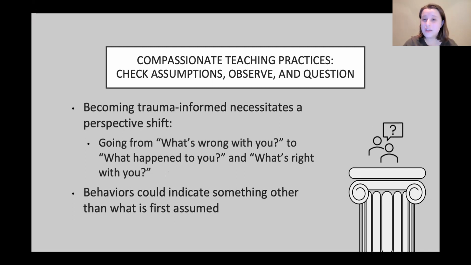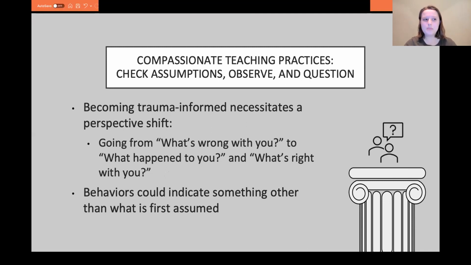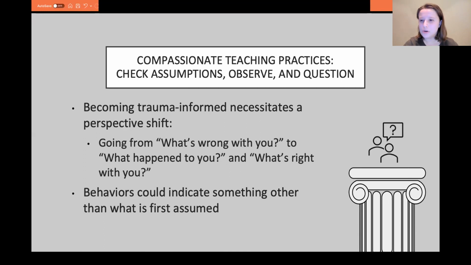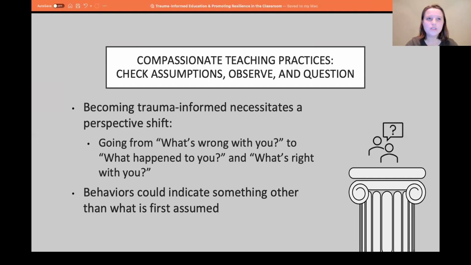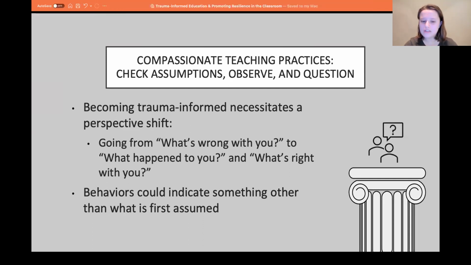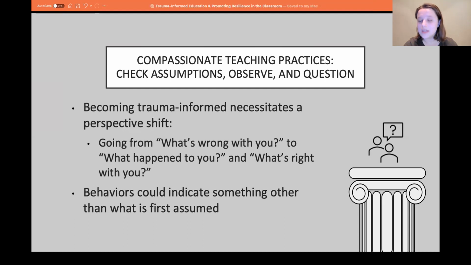This is probably my favorite compassionate teaching practice. So, check assumptions, observe, and question. This was probably the biggest one for me, because I think as teachers, we often see student behavior and we want to take it so personally. Like a student is always showing up late, they turn in their homework late, they're just doing all of these behaviors, and you're just like, they don't care about my class. They couldn't care any less about what I'm teaching them.